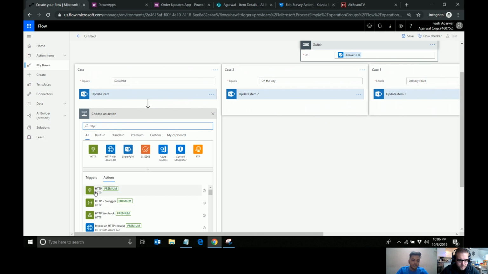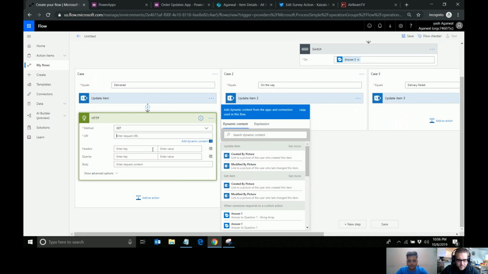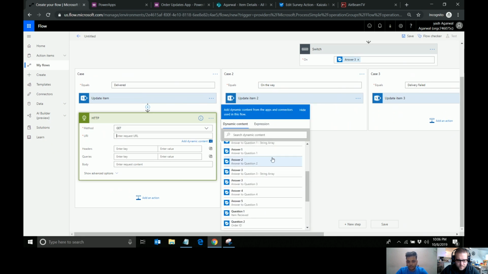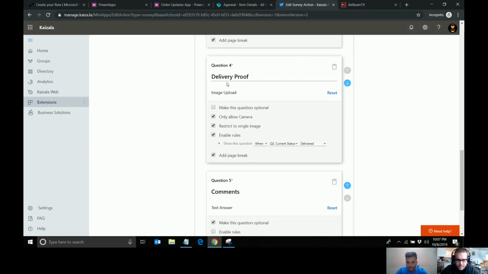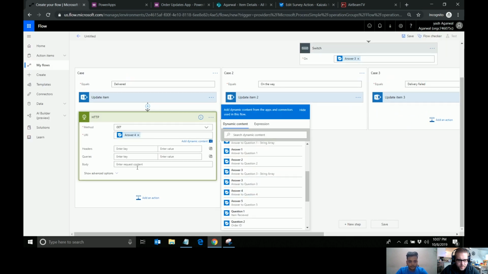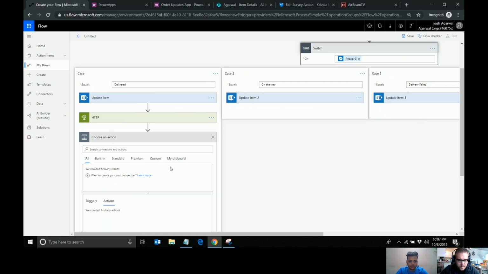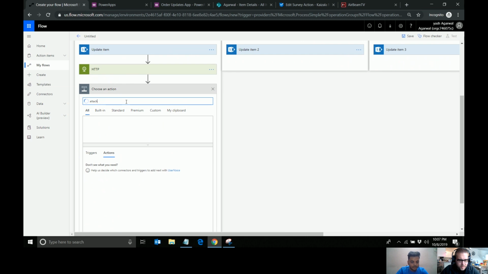Currently, a known issue with the Kaizala connector, or maybe not an issue, but it is designed that way, is we'll have to use the get method to actually get the picture from the URL that is generated as an action part. So we have question 4, so we'll choose answer to question 4 over here. It's just like this. That's all. And then we'll have attachment.